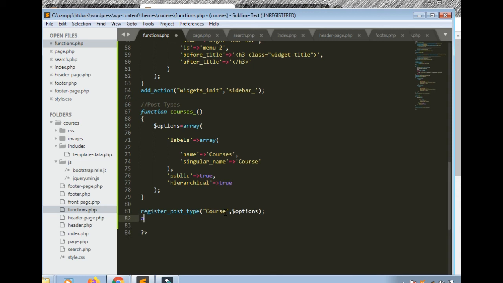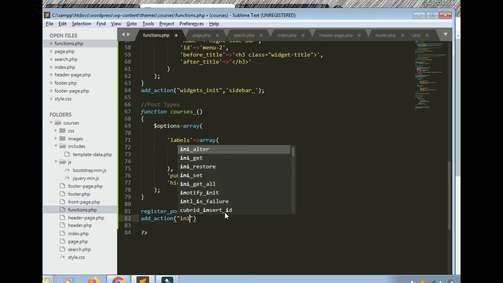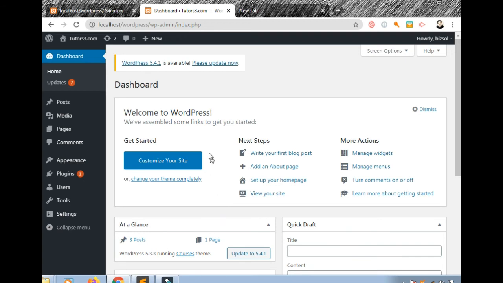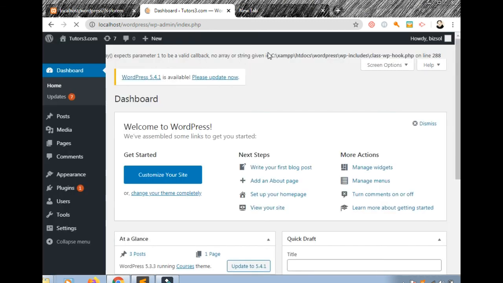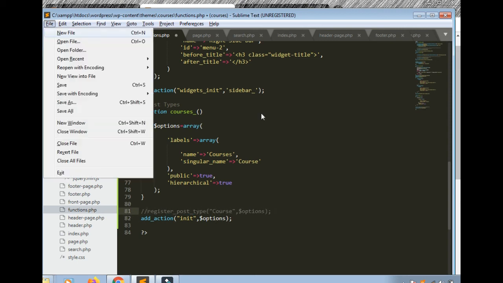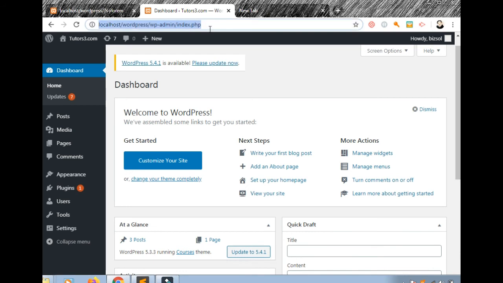These are the options, and we should add an action, this hook, and it should call init. There is a problem with the callback. Let me refresh it.